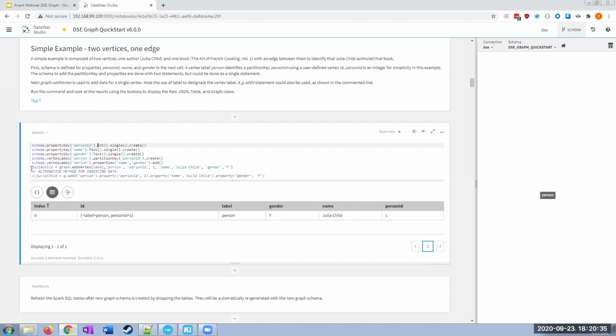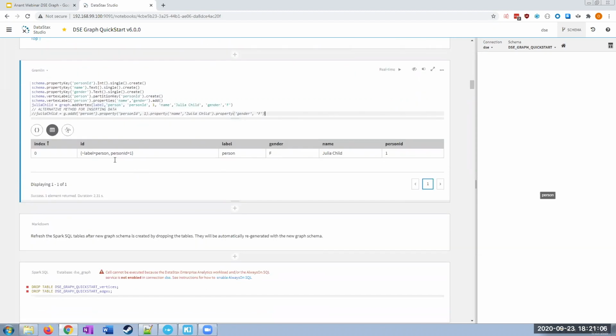And then we're adding a vertex to our graph. It is about Julia Child because we are using recipe books, the authors, their recipes, and their ingredients in order to form this graph eventually. We add the vertex, we determine the label, and then also the properties associated with it: person ID, which we set to 1, name, which we set to Julia Child, and gender, which we set to female.